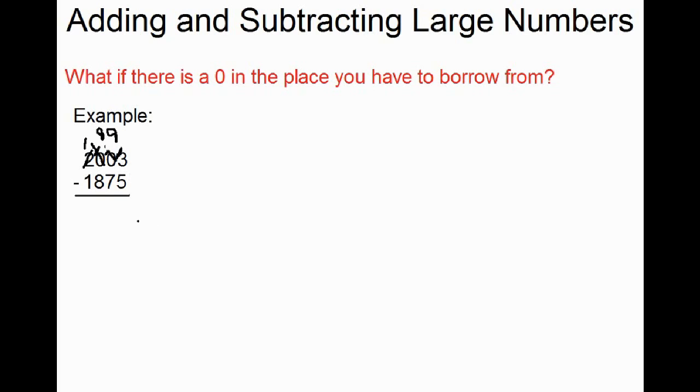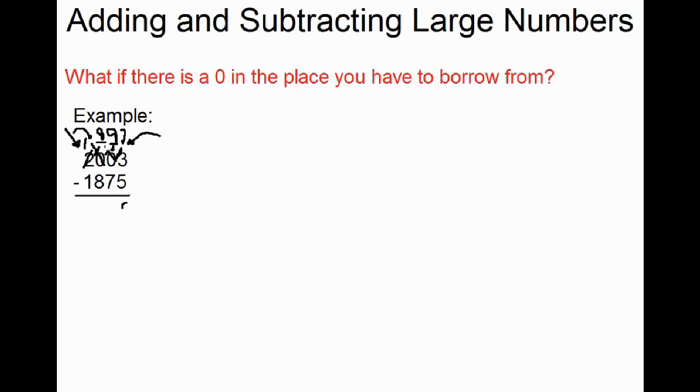And now finally we're able to subtract 13 minus 5, since we borrowed and we had to go all the way to the thousands place to borrow 1 from that, giving that 0 the 1 and turning it into 10. Borrowing 1 from that, we made that 10 into a 9, gave it to this 0, making that 0 a 10. Borrowed 1 from that, made it a 9, gave that 1 to the 3, and made it a 13.